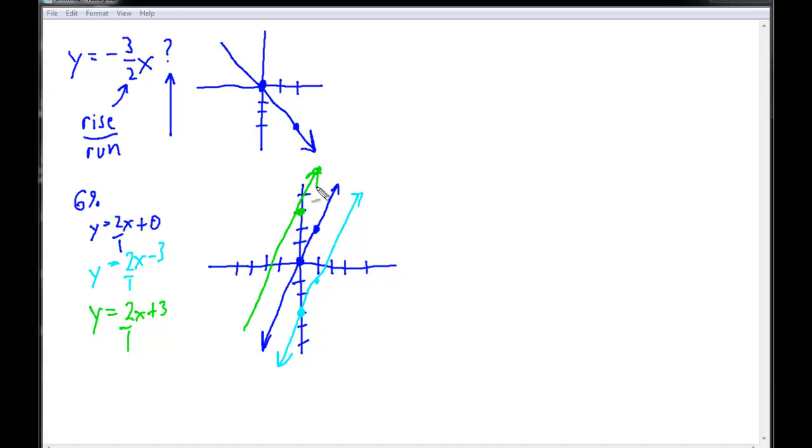Alrighty. And then the last question it asks from problem number 69, it says, describe the pattern relating each line to the number that is added to 2x. The number that is added to 2x, whether it's 0, negative 3, or 3, is the y-intercept, and it's the shift of the line. You'll notice all three of these lines are parallel to each other, and they have that space or gap between the two of them that's 3 away from 0, either positively or negatively.